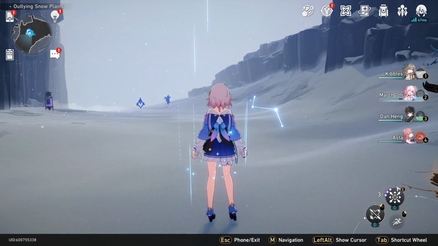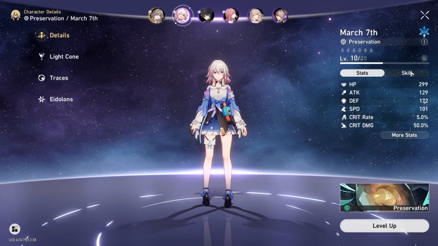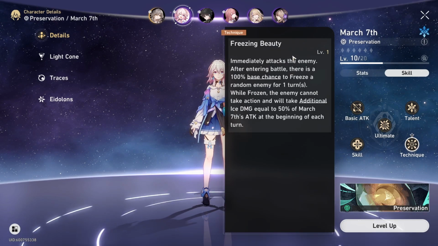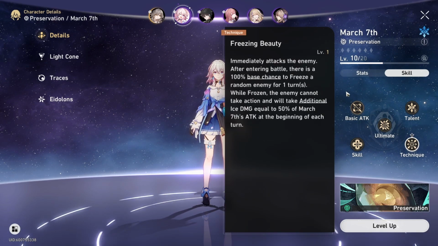And then also each person has their own abilities for how they initiate combat. Like this, the technique one, and it tells you what happens if you start a battle using this person.